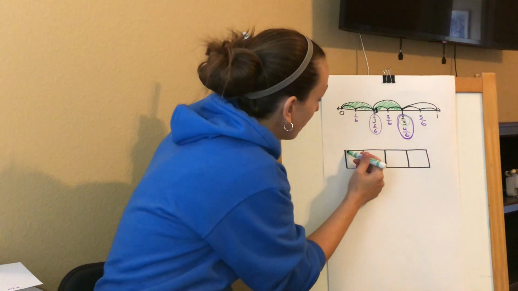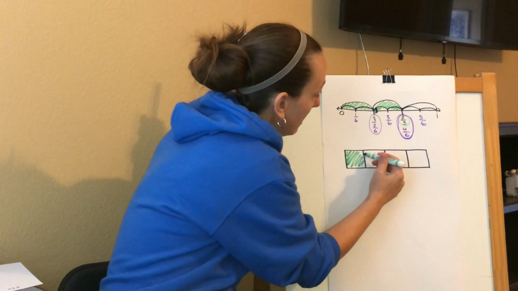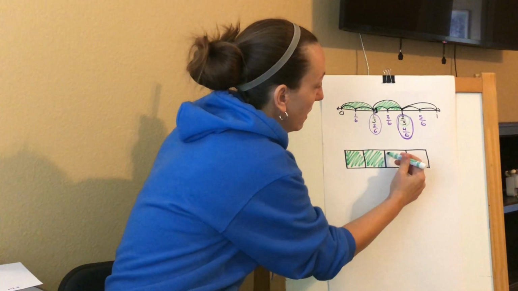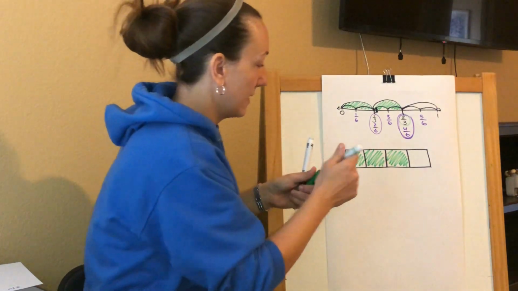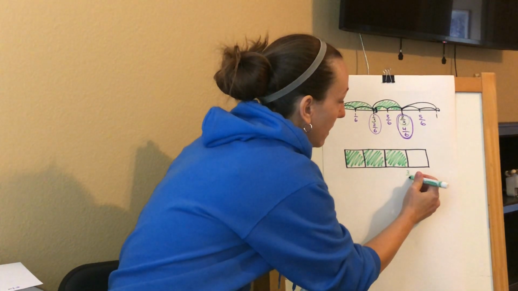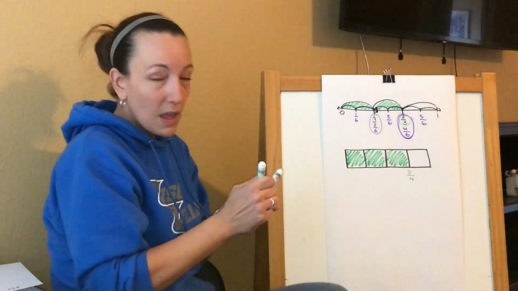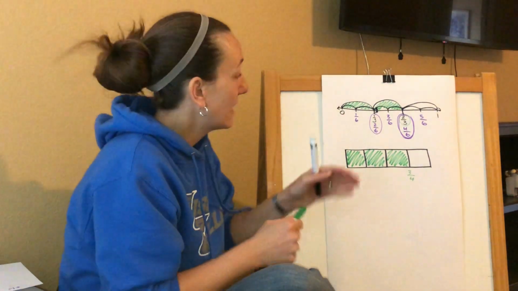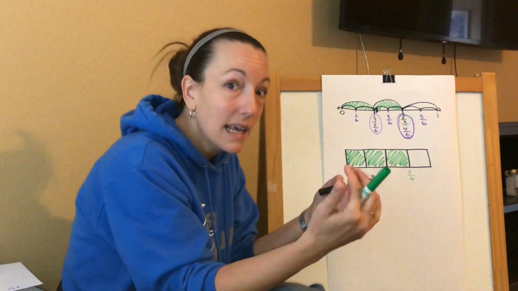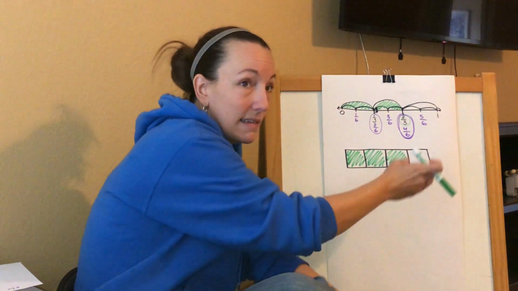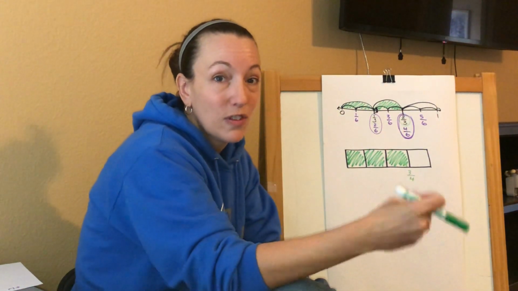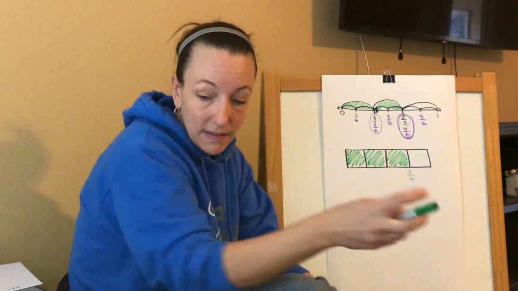Okay, so if I wanted to show 3/4, I would color in 3 out of the 4 pieces, right? 1, 2, 3 out of the 4, so that is 3/4. Okay, and then just like I did with the number line, if I wanted to make equivalent fractions, I can just take each of these pieces and cut them into smaller equal pieces.